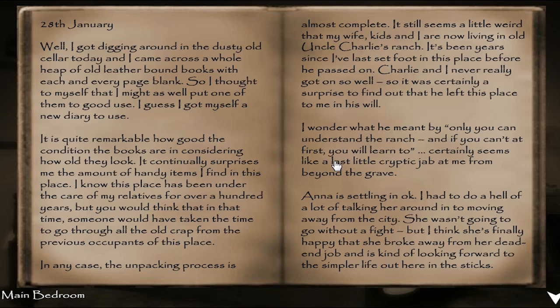It still seems a little weird that my wife, kids, and I are now living in old Uncle Charlie's ranch. It's been years since I've last set foot in this place before he passed on. Charlie and I never really got on so well, so it was certainly a surprise to find out that he left this place to me in his will. I wonder what he meant by, only you can understand the ranch, and if you can at first, you will learn to. Certainly seems like a last little cryptic jab at me from beyond the grave. Anna is settling in okay. I had to do a hell of a lot of talking her around in to moving away from the city.